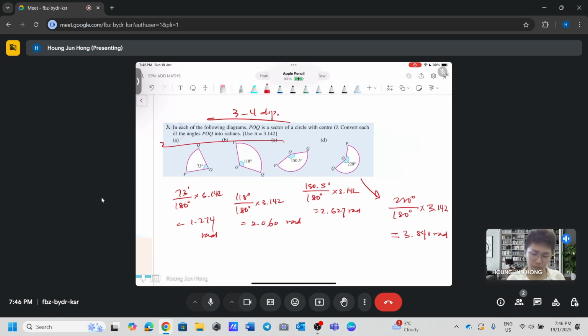That's it for this whole thing. And the last thing to say over here, is it a must to write the 0? I would say not really, but like I said, the convention is usually to keep it to 3 to 4 decimal places to make it more accurate, more standardized, and better looking in mathematics. You can do that if you want, but it doesn't matter. Okay, cool. If all good, that is all for the very first part. We have talked about the entire conversion of angle between degree and radian.